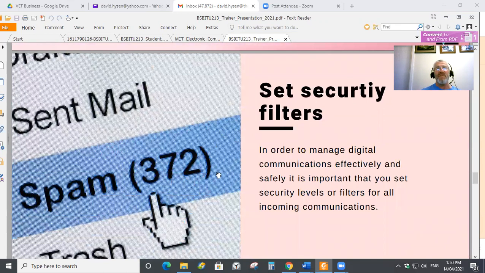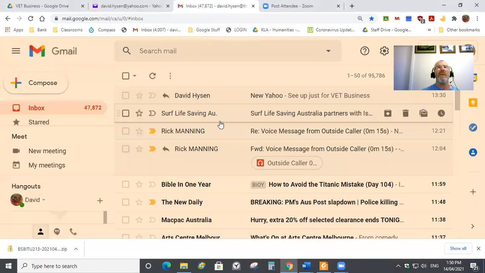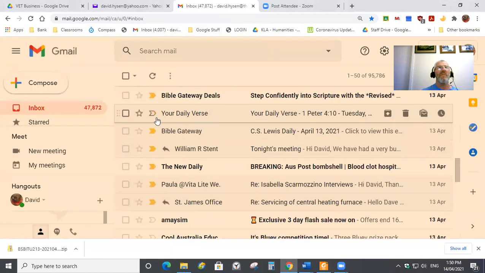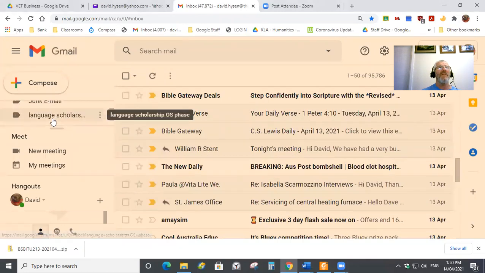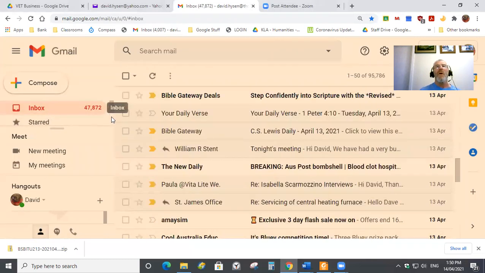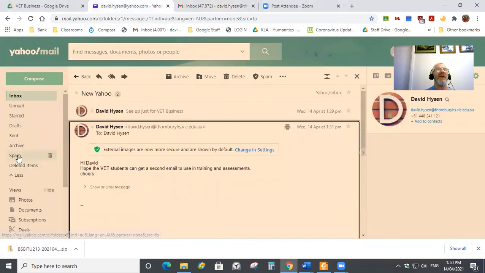All right, set up filters. There's something in the student resource about setting up filters. I set up a filter the other day. Oh, one came this morning. These ones come with a filter so that they go into the right account. All right. And of course, you've already got filters built in Gmail, spam, and there's a spam folder in Yahoo as well. And I'm sure Hotmail has it as well.